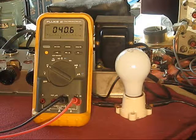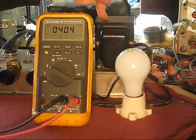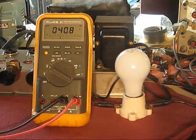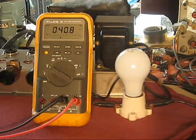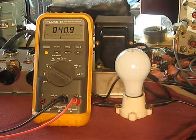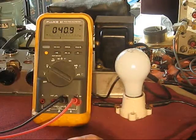But even at that, keep in mind this is the output voltage, DC, into this cap. Going into this power supply from the line right now is about, well, I'd call that 15 maybe volts. And I can check that, but take my word for it. So, seems to be happy, 40 volts.